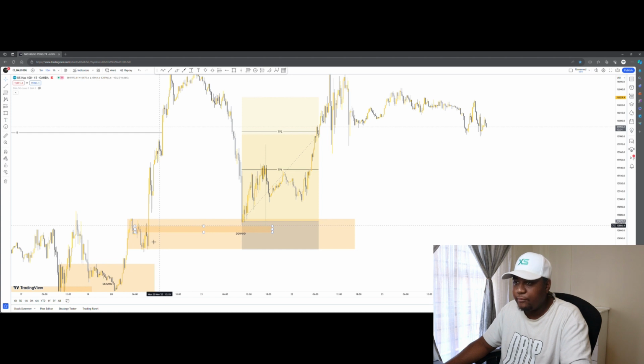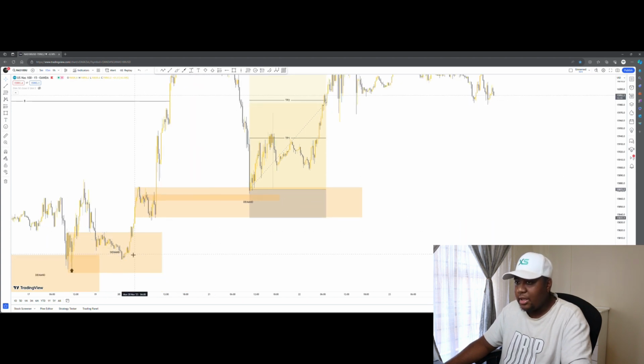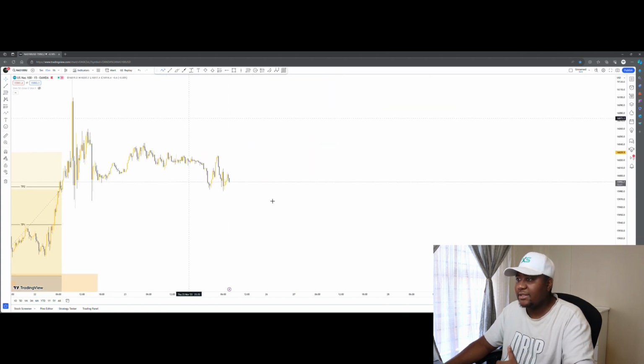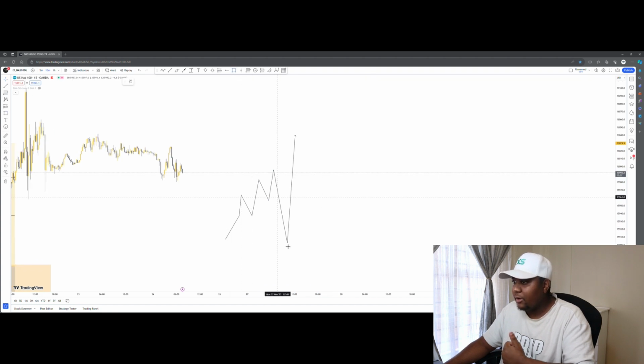So as you can see here, there is something that's different from this one over here. The market did start picking up here on this demand level, but it was not as aggressive as this one. So that shows us that smart money is in. For example, if the market was just buying over here and it gets to pull back, as soon as it pulls back we have a very strong impulsive move. That strong impulsive move is just showing us that smart money is in and they want to pull the market all the way back there.